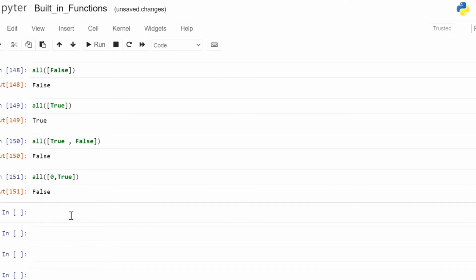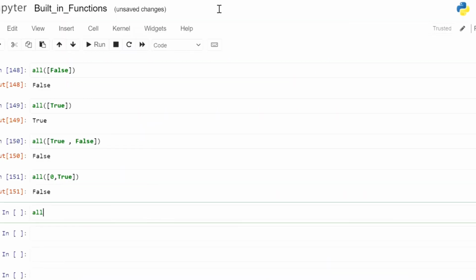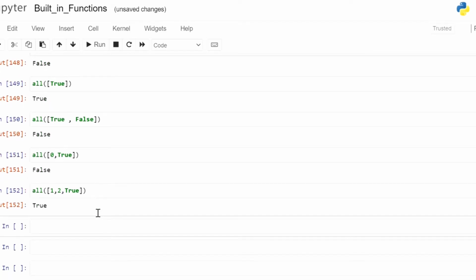Here also it gives false because 0 is a false value. We can check with 1, 2 and true. Here no falsy values are there, so it should be true.